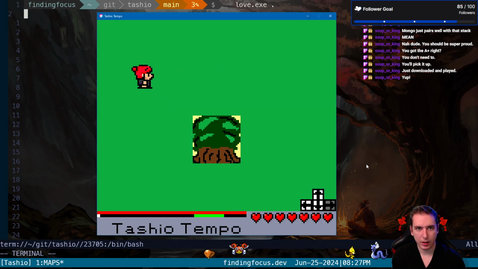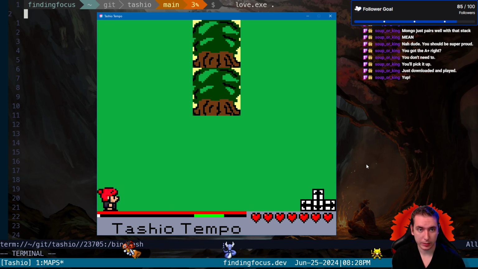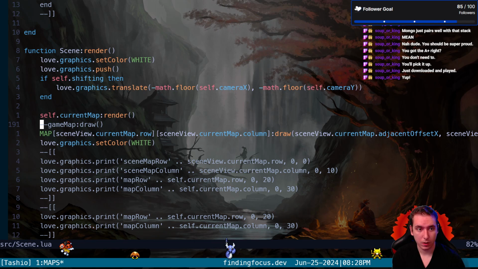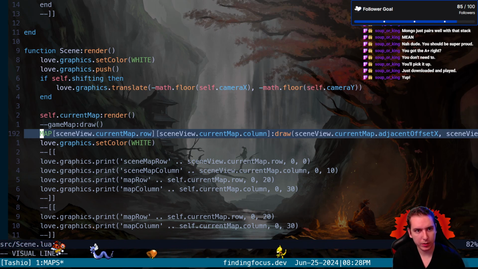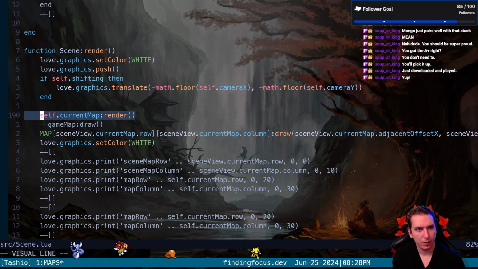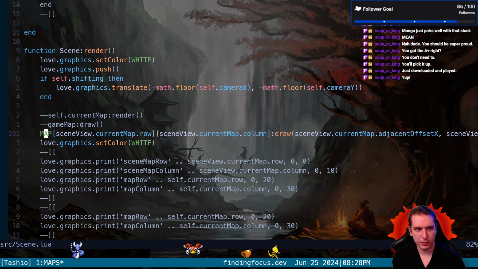Yeah, not rendering the next map by the offset. It is not overriding the current map right away, which it used to, but it is not scrolling onto screen. So we're jacked up somewhere. In our scene, we're rendering the current map. Oh, but see, we're rendering the current map here. Okay, let me see if we turn this off. Current map render. Okay, yeah. I think this needs to be the next map.